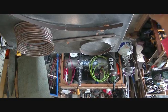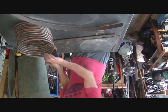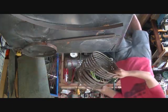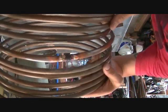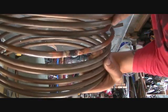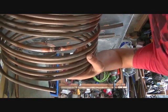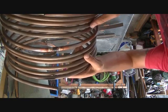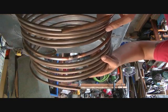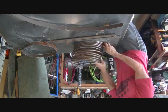Okay, we're back. What we've got so far is we have that joint silver soldered. See if you can see that. I think it turned out pretty good. I did a little bit of a pressure test on it. Everything seems good. We're talking zero pressure, maybe 65 gallons per hour. And like I said, open-ended, so I don't know what that pressure would be, but it would be extremely low.